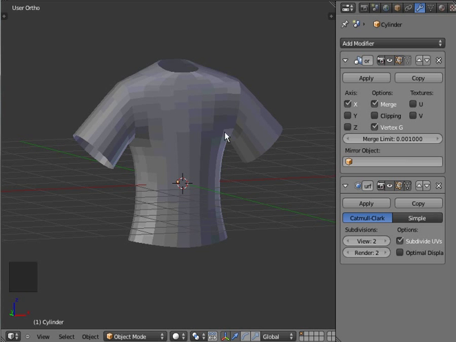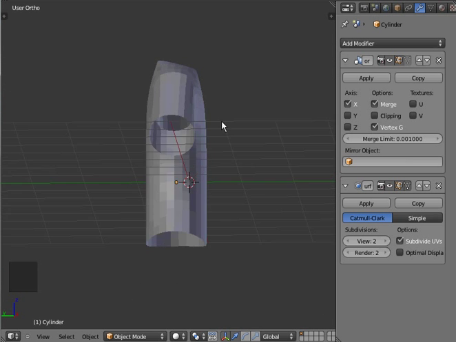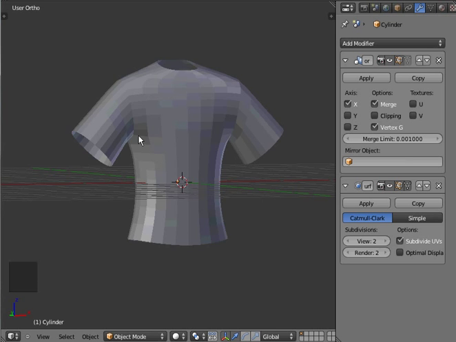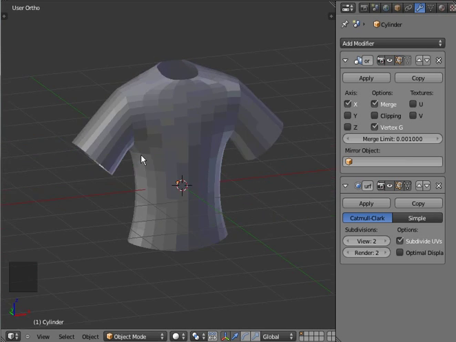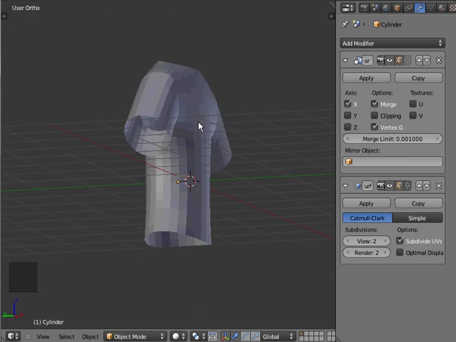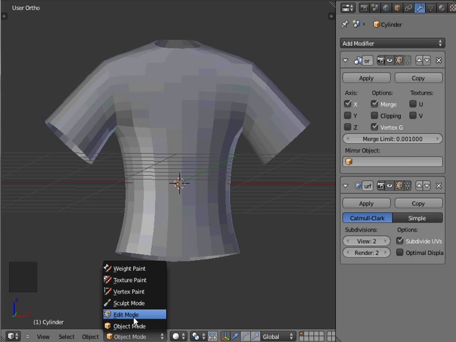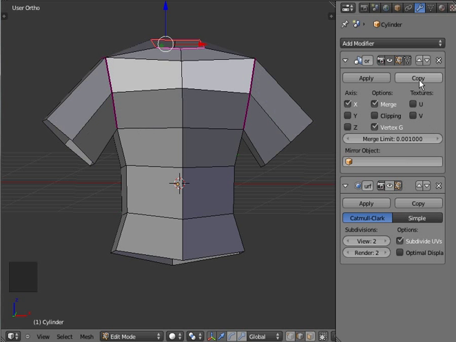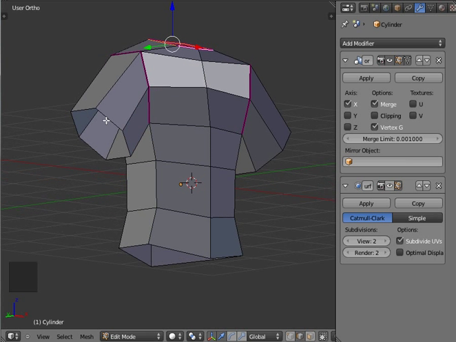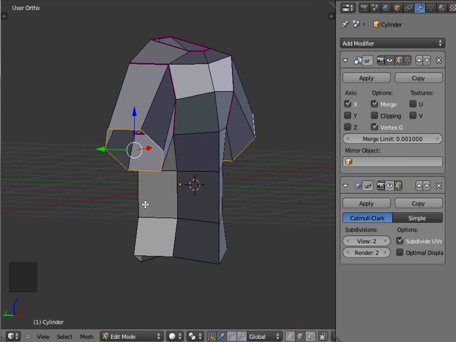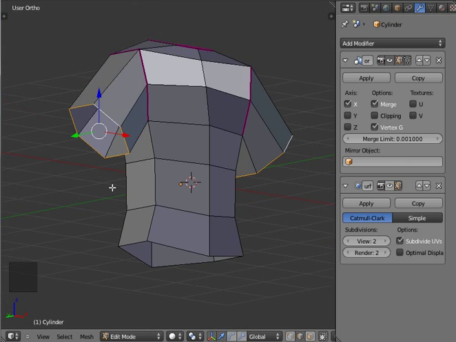For this next section, I'm going to show you how to change the colors or materials of one mesh. So here I've made the t-shirt, but what I'm going to do is create the arm as well. So I'll go back to edit mode, I'll turn off the subsurf modifier, and this edge loop here, so remember for an edge loop I go Alt, right mouse click, and it selects the whole edge loop. So now that I have that edge loop selected, I'm going to extrude it.